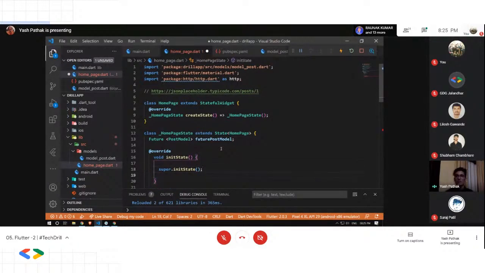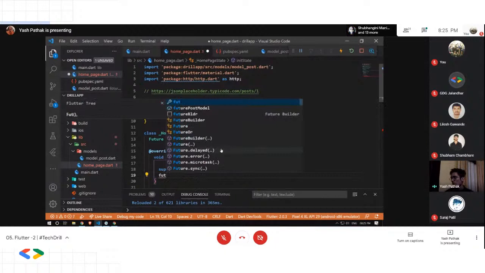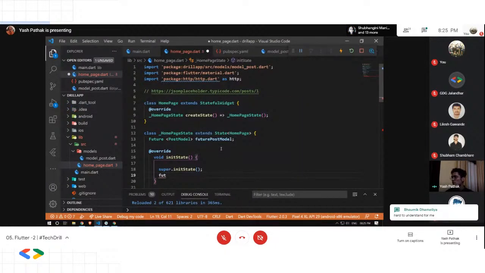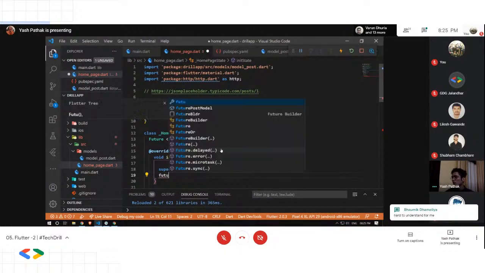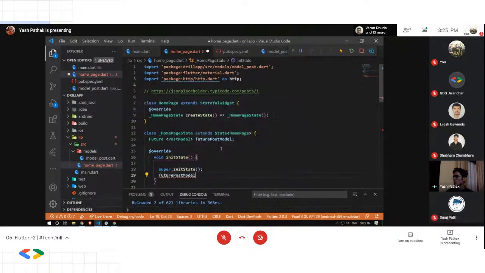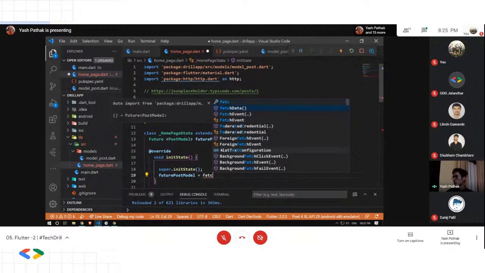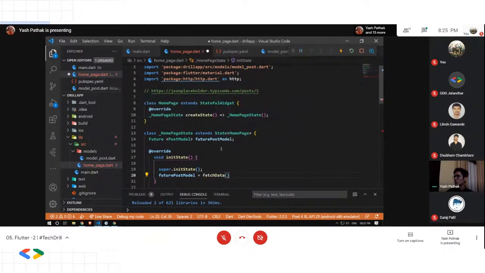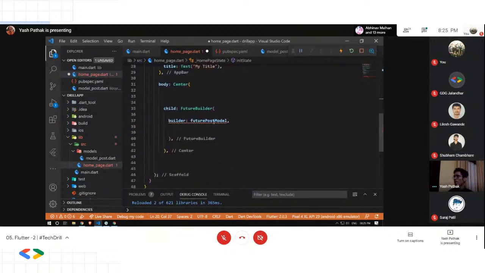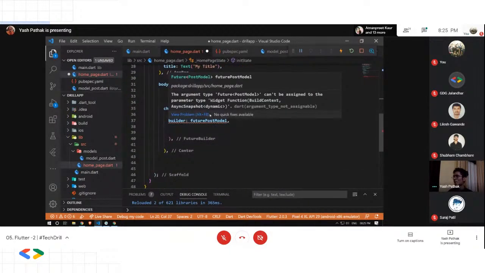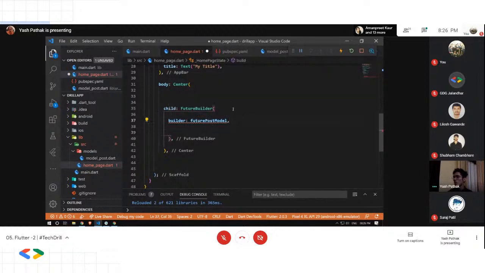So let's just try to mention our future post model as fetch data. Okay. Can't be assigned to parameter type widget function build context, not an issue.